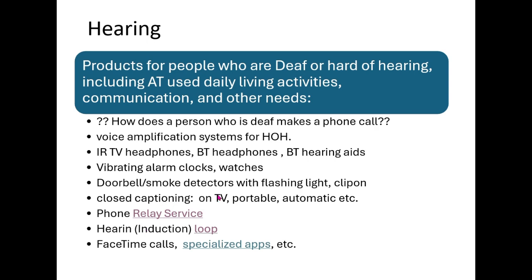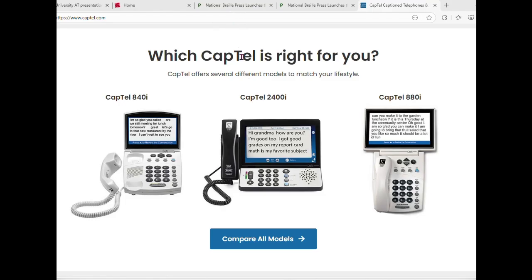Closed captioning is very common these days, and you can even turn it on automatically on most YouTube videos and most movies that we see. And portable closed captioning is a technology that, unfortunately, is not as widely used, but it is really good for people who are going out in public and interacting with people who don't speak sign language.